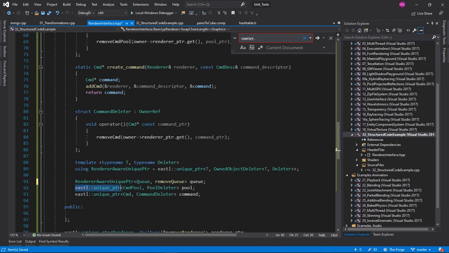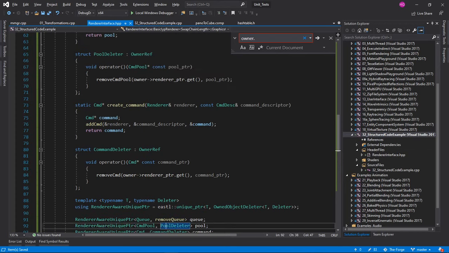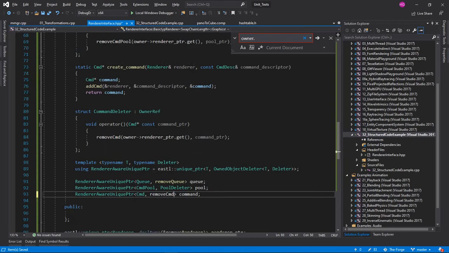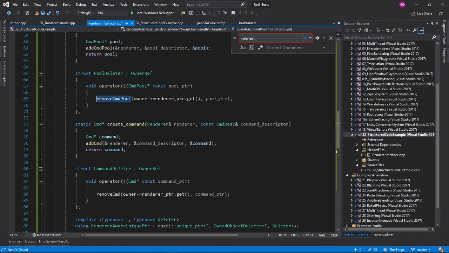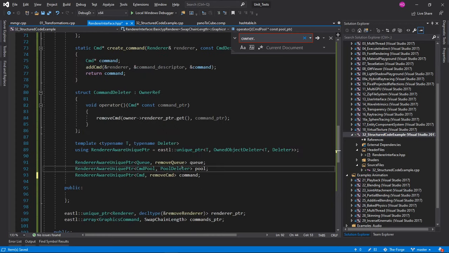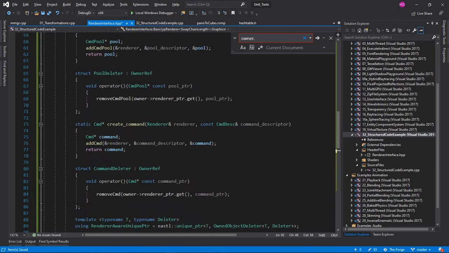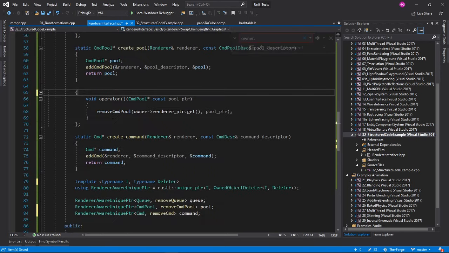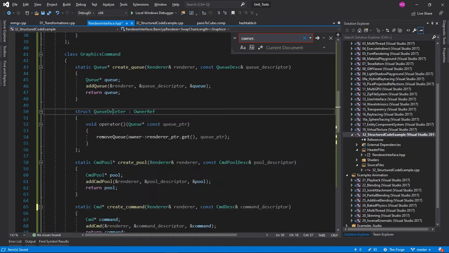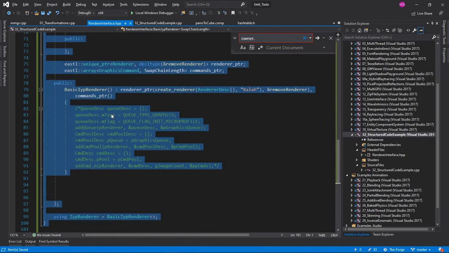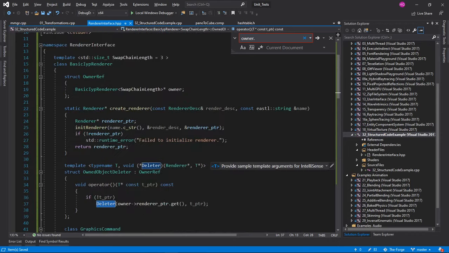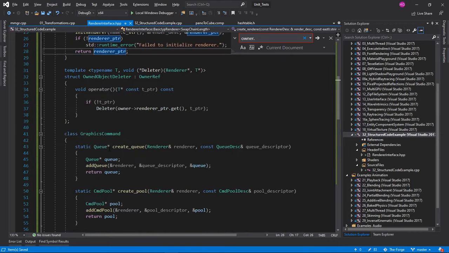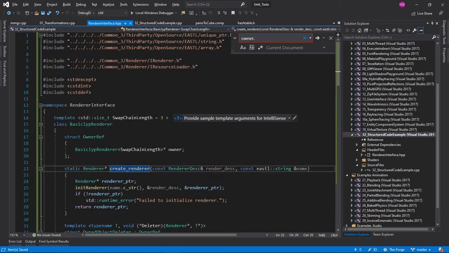Let's just get everything just so. Alright, remove command is going to come here, and my remove command pool is going to come here. I can now remove these deleters. Of course, we still have a problem here.